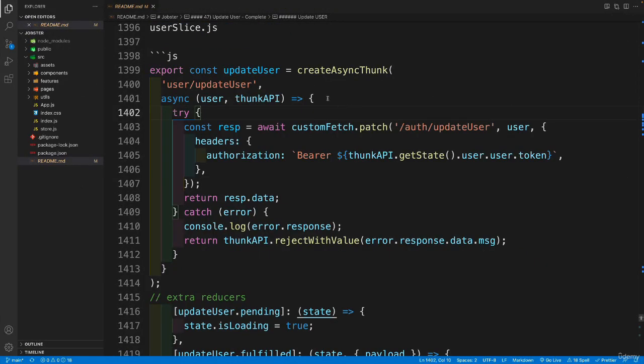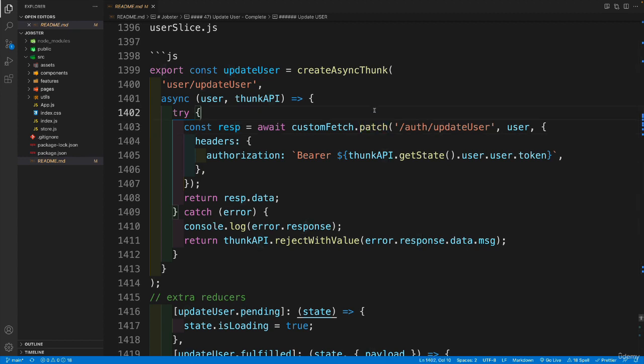Okay, and once we're familiar with the request, we'll have to set it up. Now let's see how the code is going to look. So we're going to use, again, createAsyncThunk. Since this is an asynchronous action, we'll have to provide the name for the action. In my case, it's going to be user/updateUser. Of course, we export, and we're going to be looking for the user value, essentially the entire object that we set up in the profile, as well as the thunkAPI.